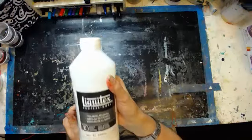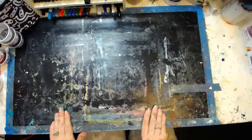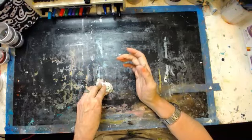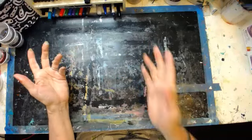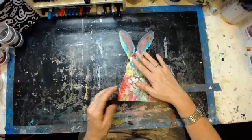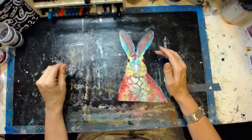And I just bought a ginormous bottle of the pour medium. So at this point, I don't think I'm going to try the alcohol recipe. I'm going to let more people do it because I'm using DecoArt paints. And if DecoArt paints goop up with the alcohol, then there's no point in me trying the alcohol mix.